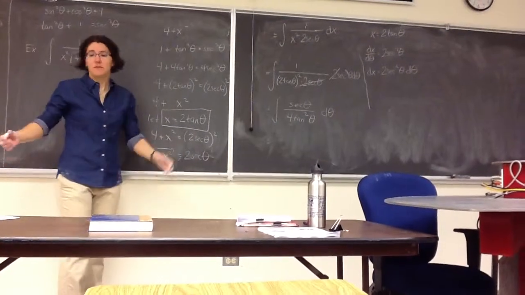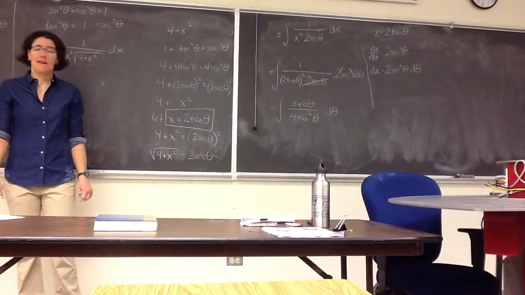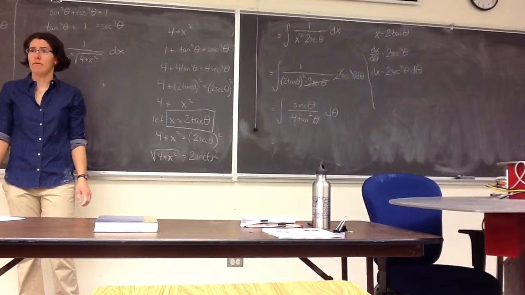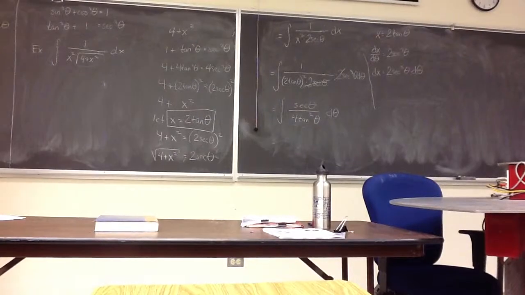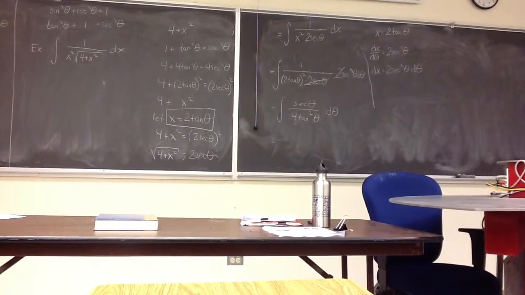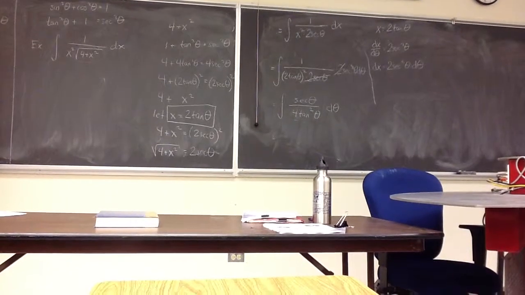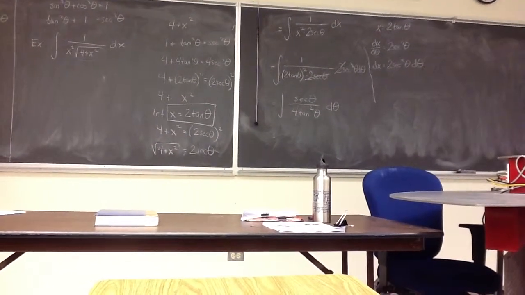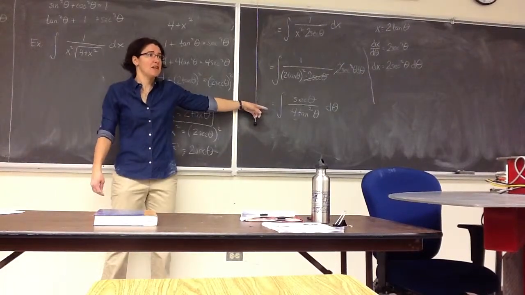Okay, everything's in terms of thetas. And I have no idea what to do with this guy now. So I'm a little bit sad. But the thing is, I have secants and tangents all over the place, and those are not as nice to work with as sines and cosines. So something I might do here is maybe get rid of these secants and these tangents and write them in terms of sines and cosines.